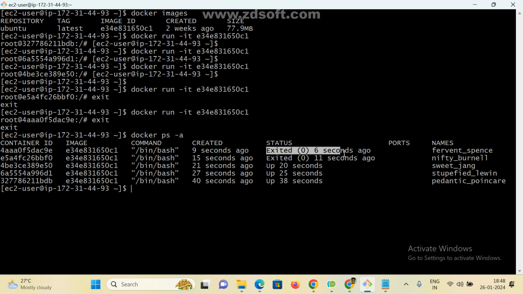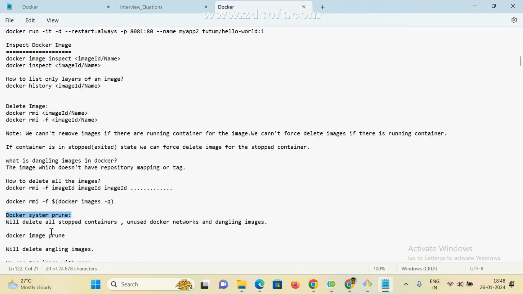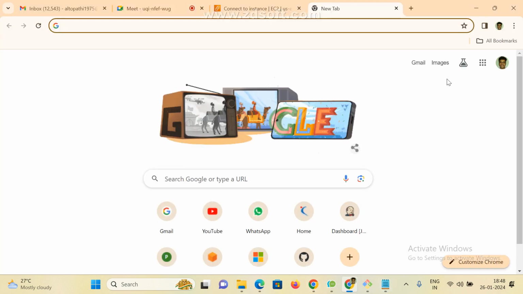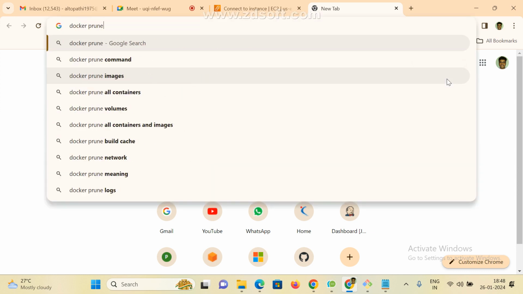Now observe here. There is one important command available here, the docker prune command. It will delete all stopped containers, unused Docker networks, and any dangling images. A dangling image is an image that doesn't have a tag name. Many people also asked about this.